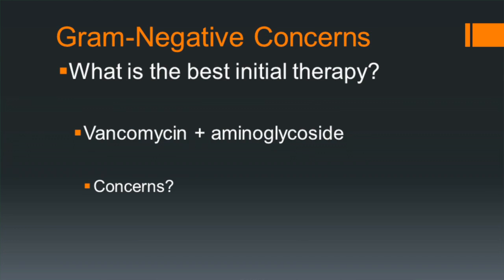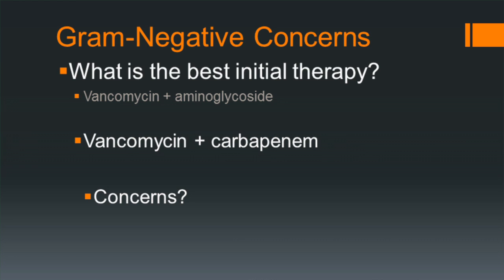What about some gram-negatives? If you have to treat somebody with gram-negatives, your initial therapy, of course, should be something to cover gram-positives, like vancomycin. And then you've got quite a few options to cover gram-negatives, like aminoglycosides: very broad spectrum, very stable, not a lot of resistance, but you're certainly concerned about nephrotoxicity and ototoxicity, especially with the combined drugs that both can cause that problem.